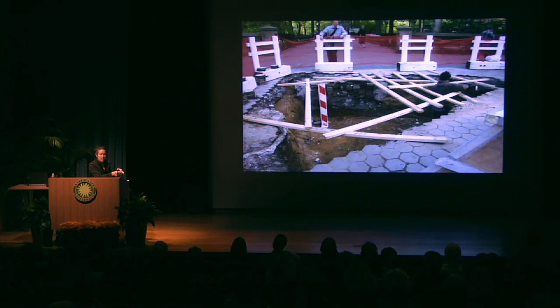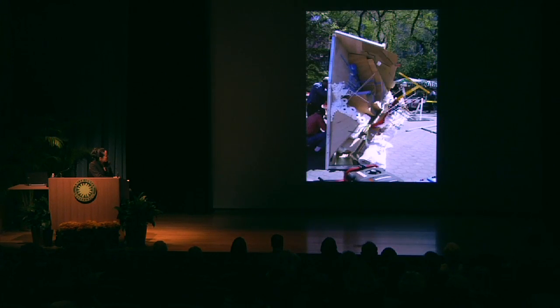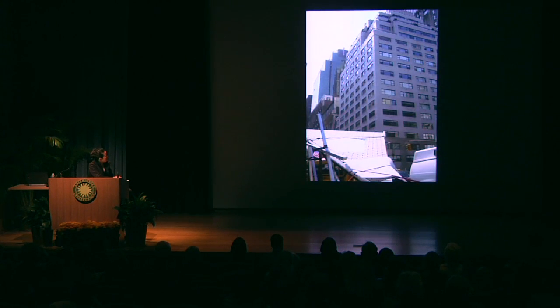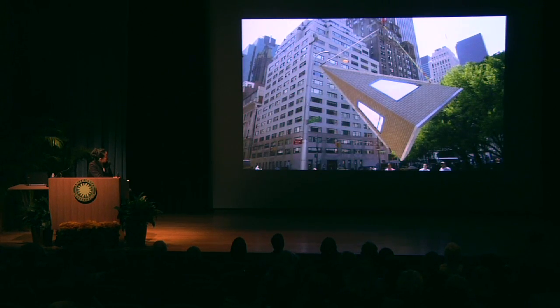So that's also why in the studio we had to really build the whole thing, just for logistical reasons about being in Manhattan. So these, we had to put the pieces together on site. This is the morning. You'll see by the end it becomes night. So here's the corner, and here's the corner as it arrived and came off the truck.